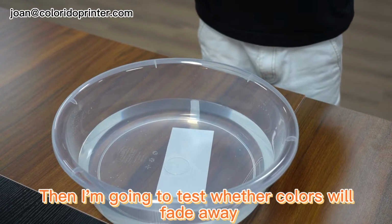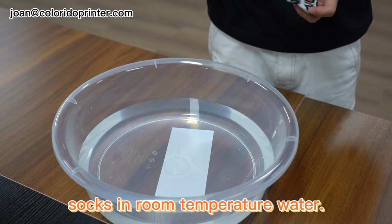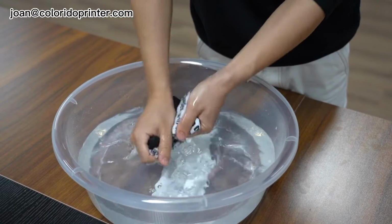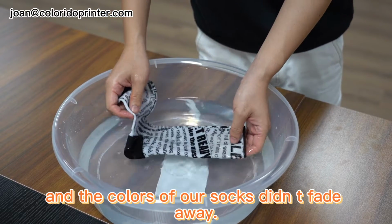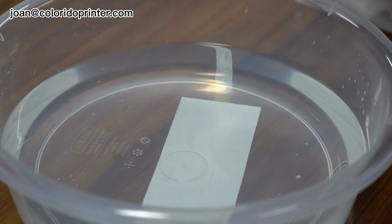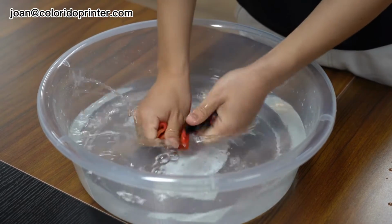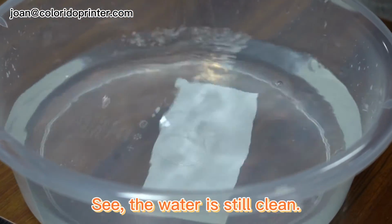Now I'm going to test whether colors will fade away while we are washing our socks in room temperature water. So I'm gonna immerse our cotton socks into the water and then rub it. See, the water remains clean and the colors of our socks didn't fade away. And then we are going to wash the terylene sock. See, the water is still clean.